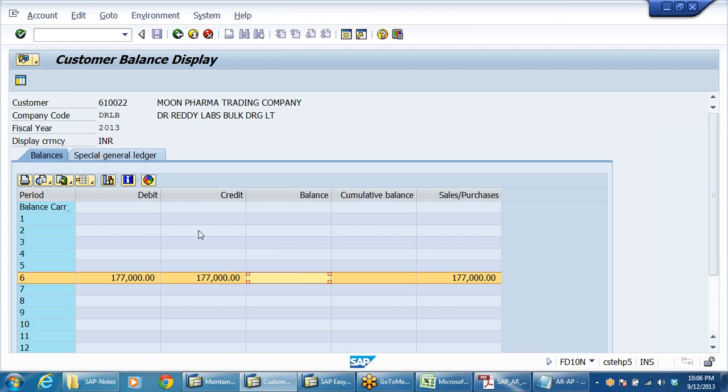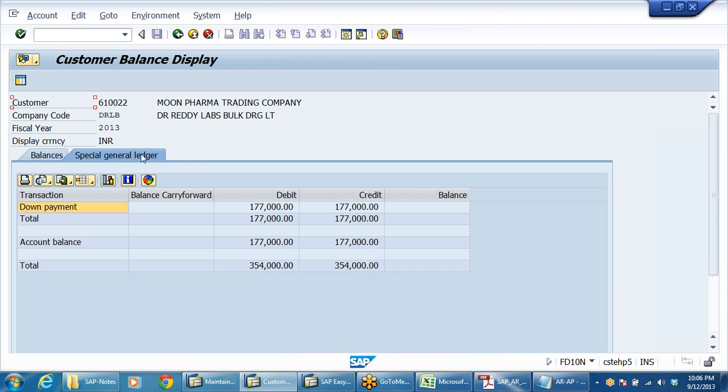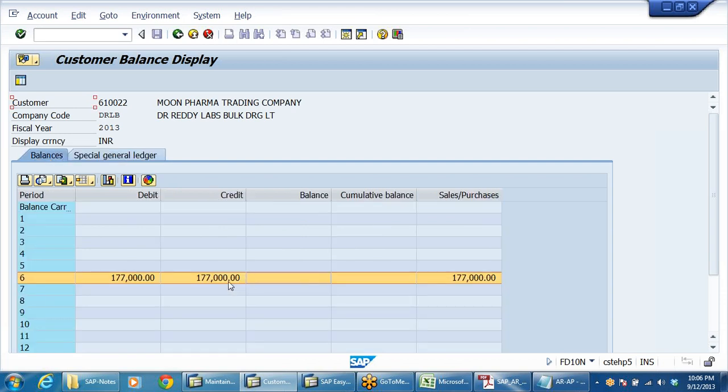No outstanding balance in the customer account. Here, previously it was showing credit balance, now it got debited, and that amount has gone to this account only. From here it has come here. My outstanding balance is nullified. We have just transferred the balance from special GL to normal GL.